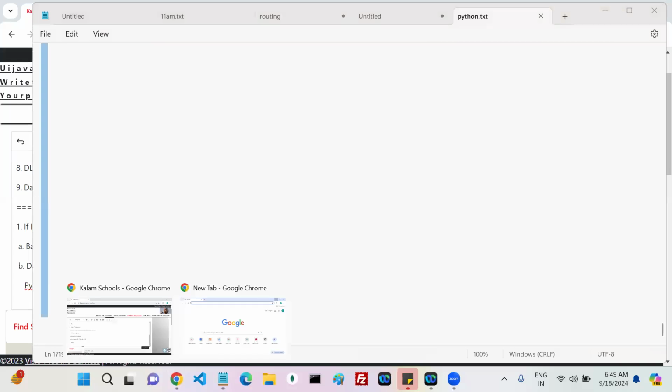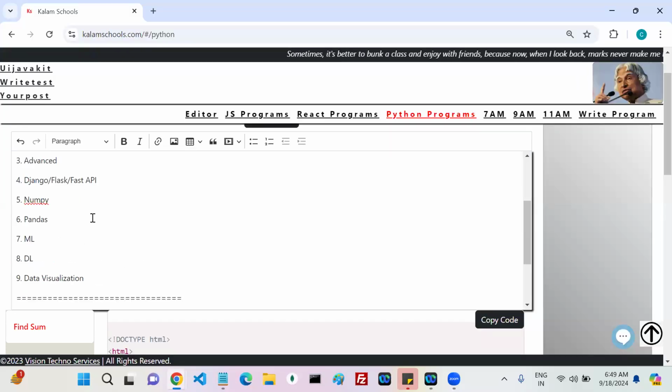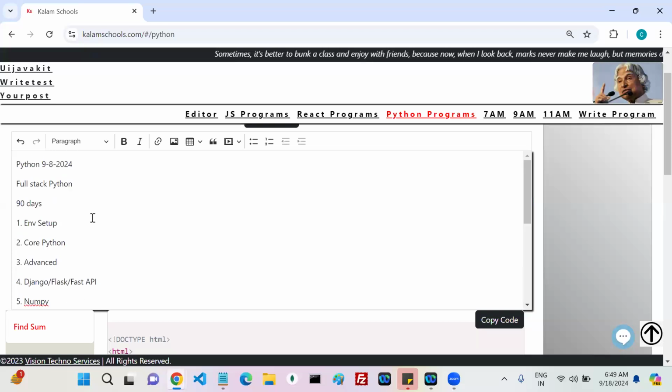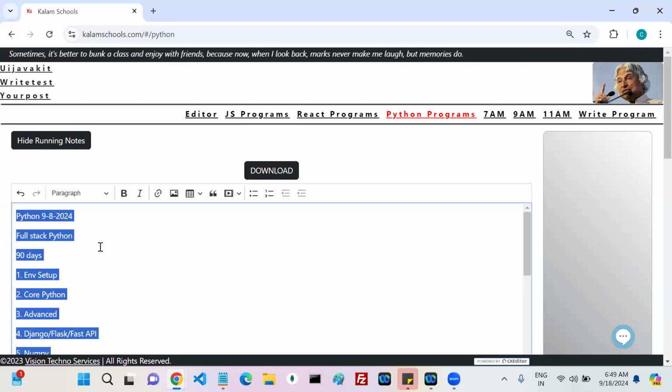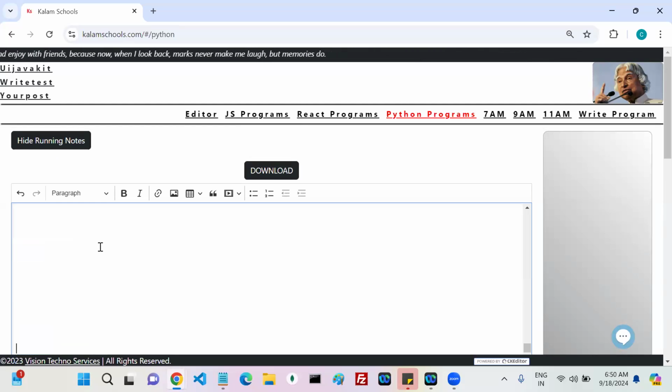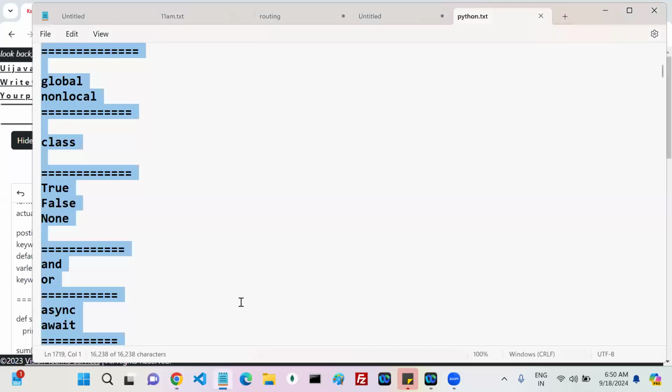Through an object. By using an object we can access them, and at the same time by using the class name also, right? By using the class name also we can access it.